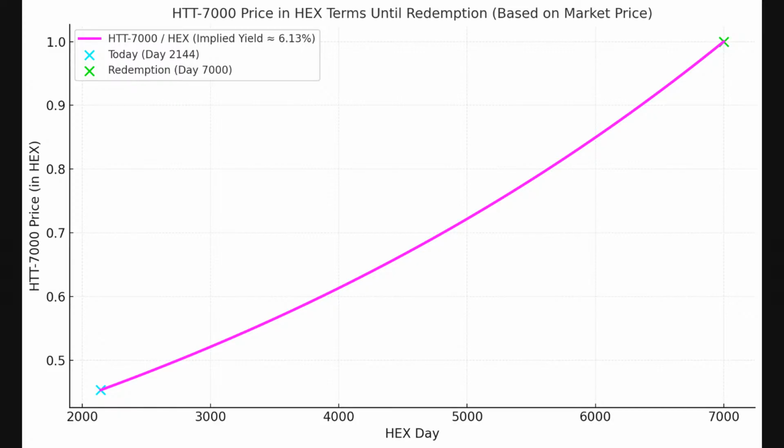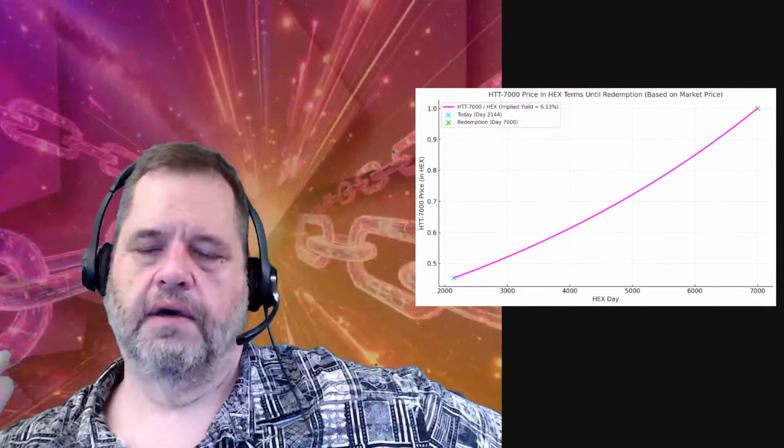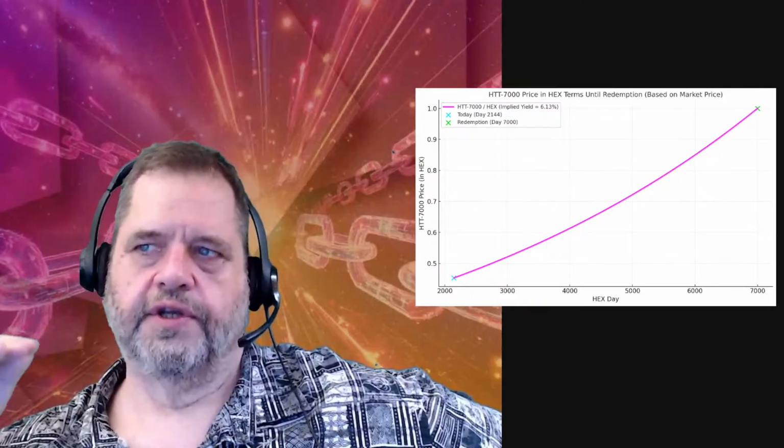If we chart that, and this is just a kind of linear chart, the actual value may differ based on trading and everything everybody does. But from today, day 2144, through day 7000, you would expect that the value of an HTT is going to go up until it equals almost 1, or maybe even a little bit more than 1 HEX, right? And so that's important because what we're basically saying is that over time, they'll equalize and one HTT will be worth 1 HEX.